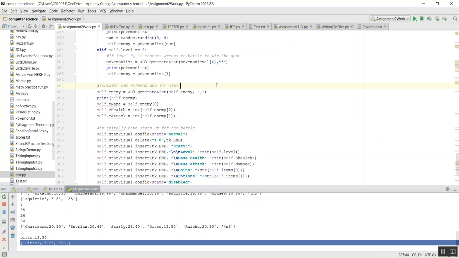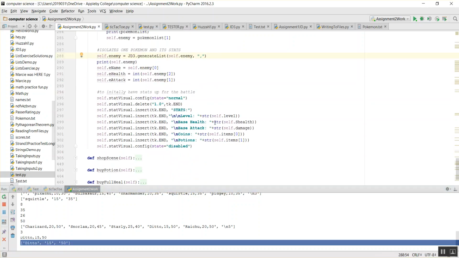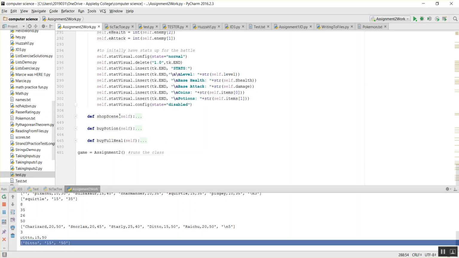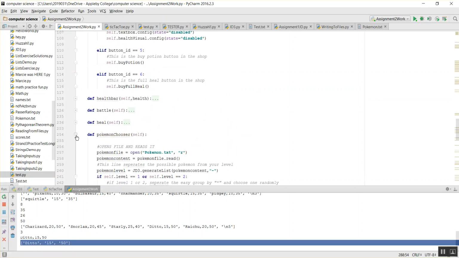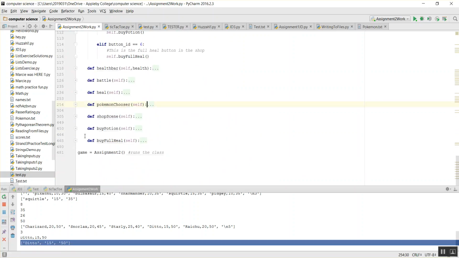So it's really easy. It's just select the enemy at 0, 1, 2. And this is so that as soon as I hit new battle, the stats pop up along with the health bar, so it's not like behind when you have to hit attack or anything. Besides that, everything else is very straightforward.